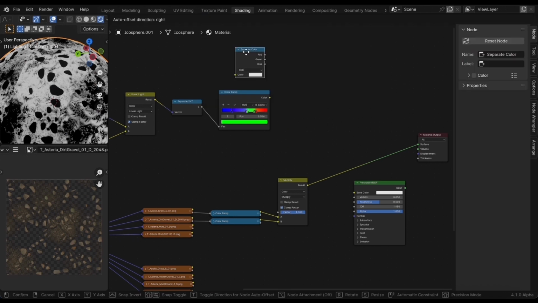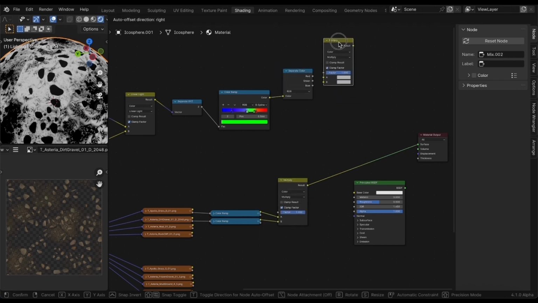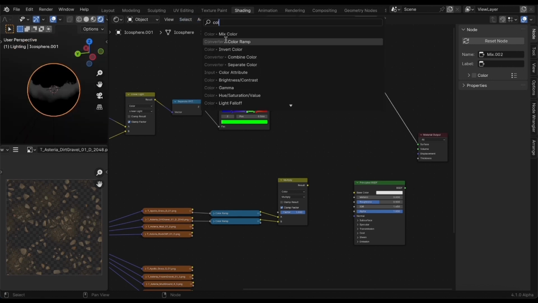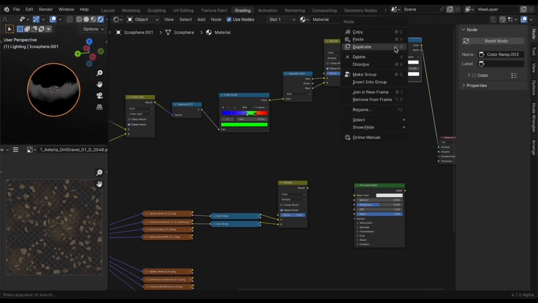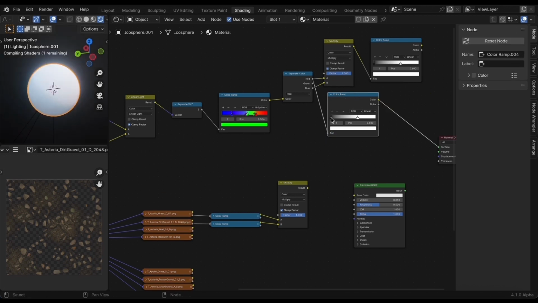We're going to do separate color. Now what I'm doing here is I'm just refining the masks for the textures that we'll be using later on.